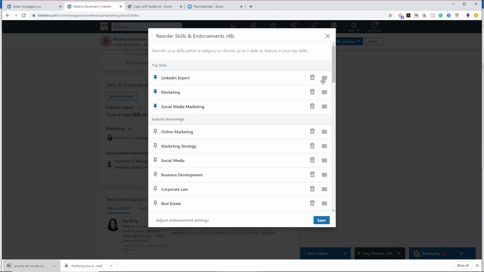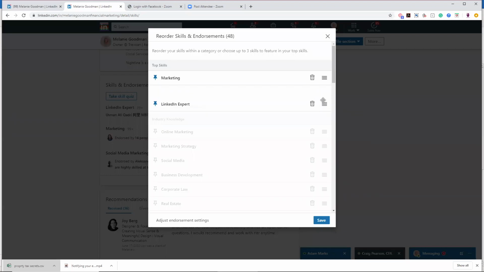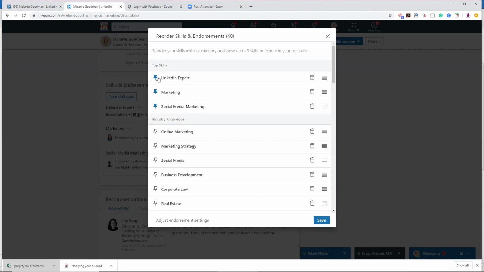And you'll see again here, LinkedIn are very keen on these horizontal lines, but what they do is they allow you again to move things up and down in order of importance. And these 3 that are pinned to the top are the ones that will show on your profile.